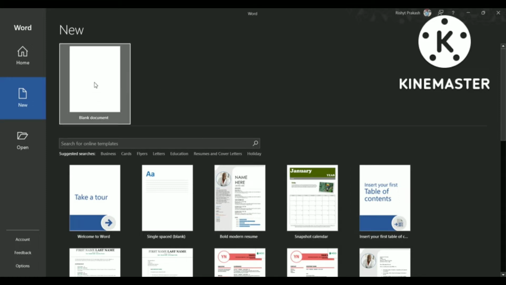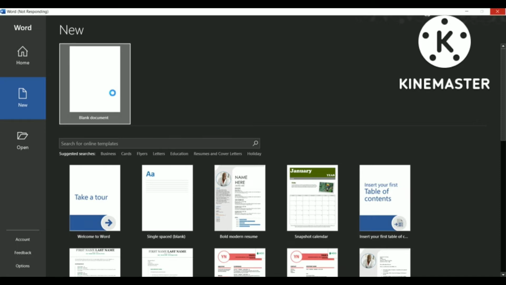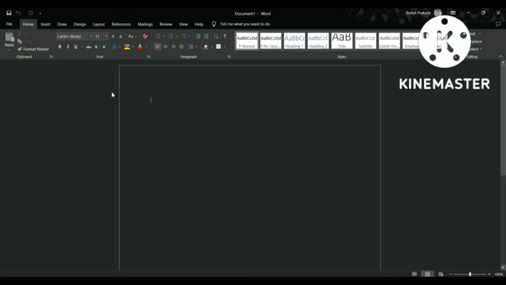Let us start with a blank document. When you open a blank document, this is the screen that you will see.